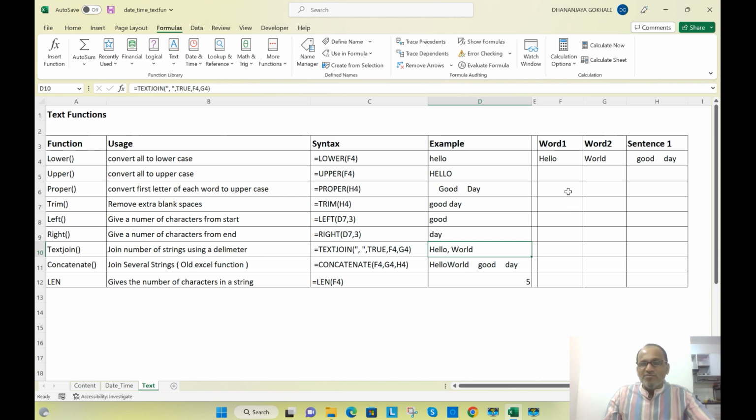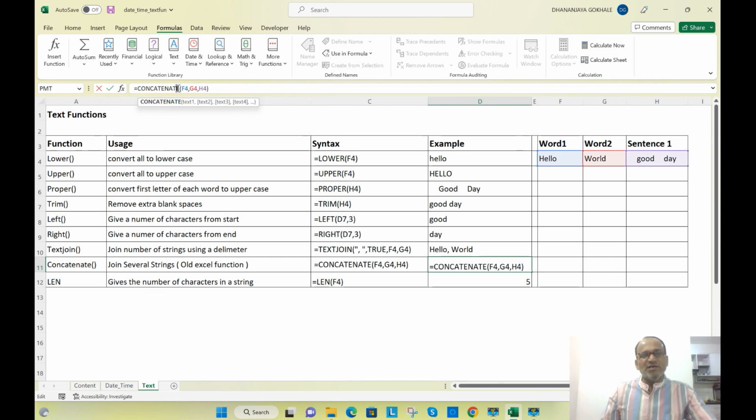All right, there is one more function to do a similar job of simply joining strings. For example, here is one word hello, another word world, and yet another sentence, we could call it a string, good day. Suppose we want to join all these three. For that, there is a function called CONCATENATE. I'm going to click here to show you how the CONCATENATE function works. You just give the arguments as the first text 1, then text 2 and text 3. So hello, world and good day will be simply joined or concatenated. Remember, it is not going to give any space while joining.